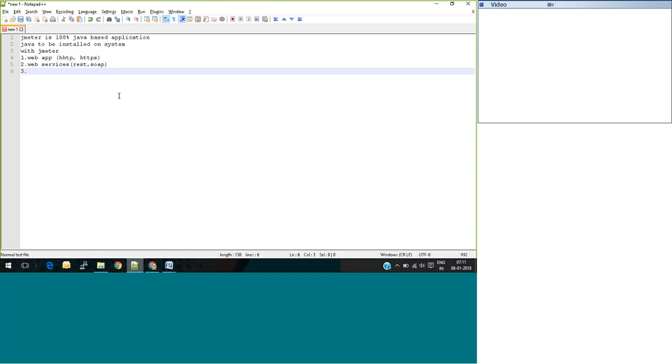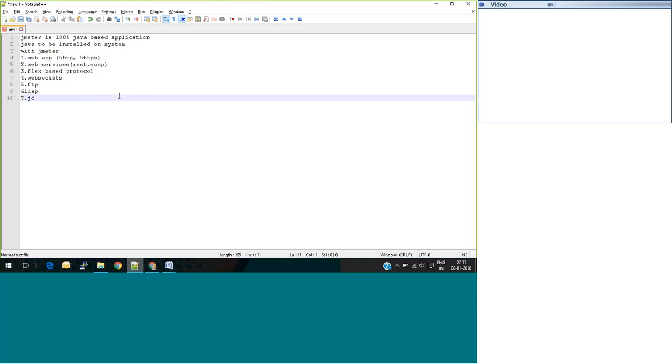Next, Flex-based protocol. One can test the WebSockets protocol as well. FTP, LDAP, JDBC.